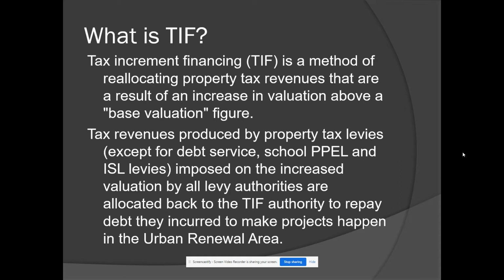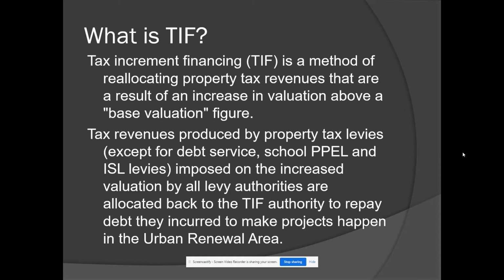So essentially, what TIF is doing is a levy authority would say, okay, we want to develop or rehabilitate a particular area within our borders. We're going to go through the steps to create an urban renewal plan, which we'll talk about in a minute. We're going to pass a TIF ordinance, which we'll also touch on. And we're going to do some things in the area that would incur debt on our part. So infrastructure, enter into agreements or what have you. We're going to incur debt in order to make some development or rehabilitation happen.